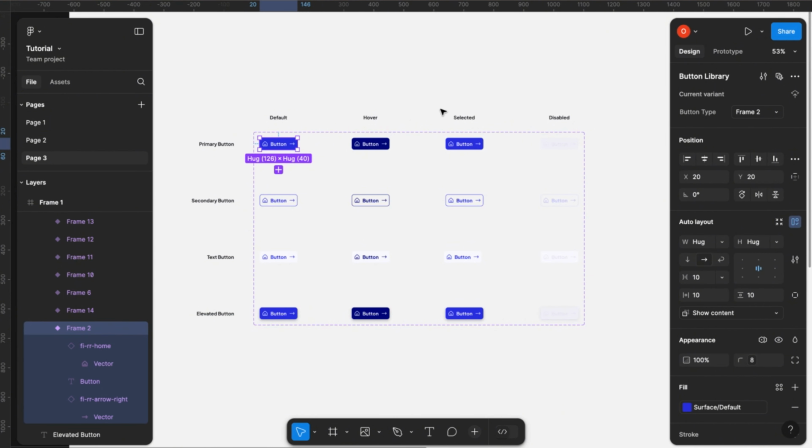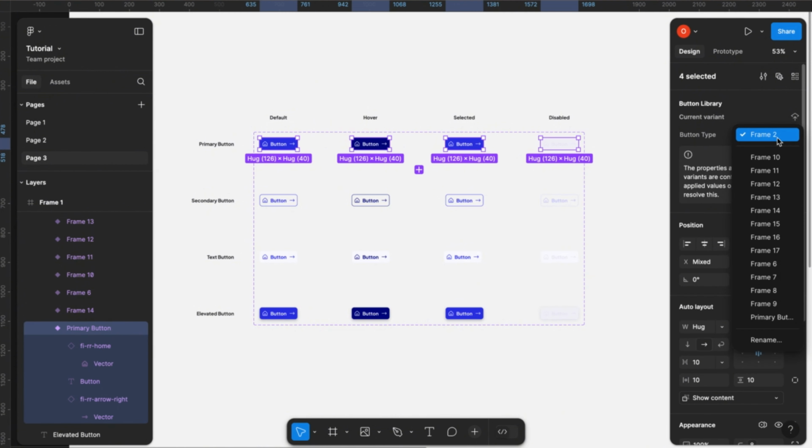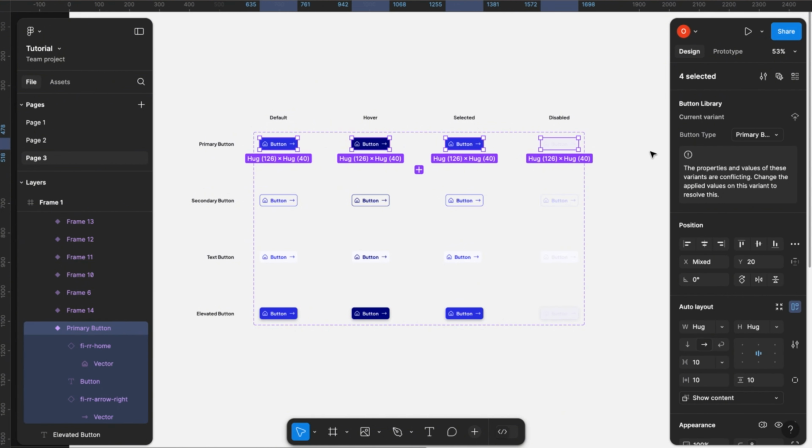And these ones up here are going to be the different states. So I'm going to pick all the primary buttons, come to this button type, and name it primary button. So it's the primary button now.